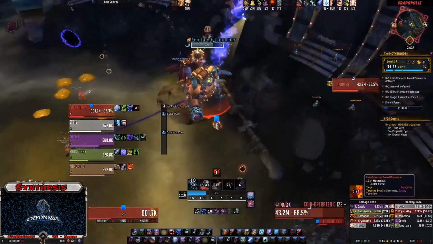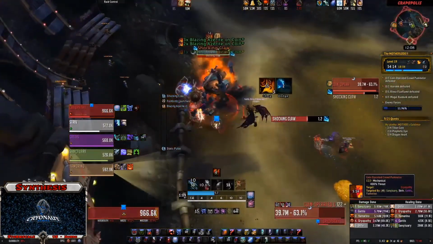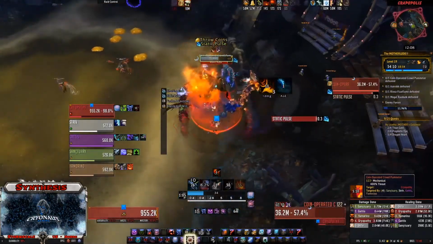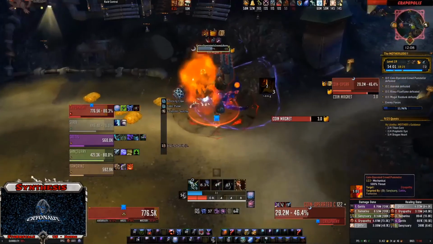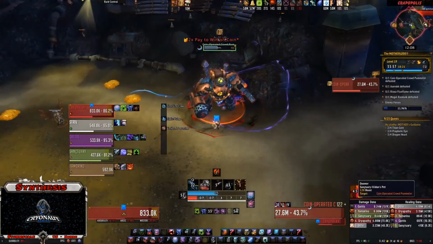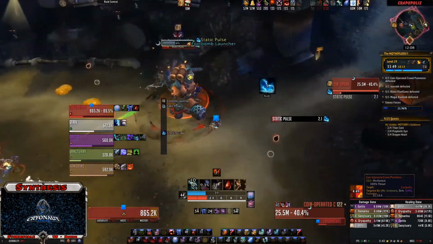Now if you're tanking, be sure to kite away from any gold coin piles. If the boss sucks these up, it will increase the amount of damage he does. Now this boss is a pain to kite. He casts a lot of abilities back to back, so just be proactive and pre-kite when you can.